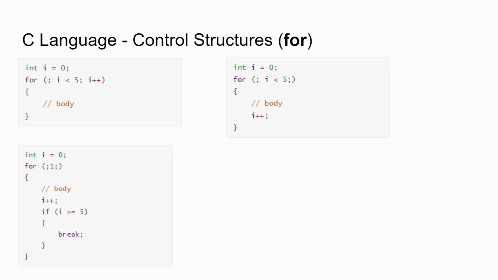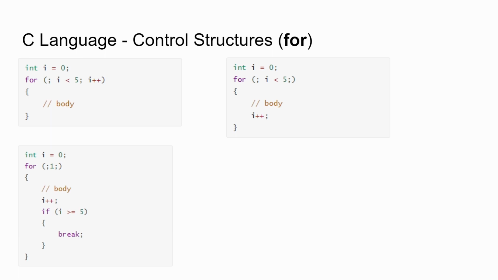The initialization, condition, step thing, you can actually omit those individual pieces. So we can move the initialization outside of the loop and it works just as normal. We can take the step portion, which is the third one, and move it down after the body as we see in the second snippet. And like I said before, you can make the condition 1 and make it an infinite loop, and instead move the condition into an if statement after the step and after the body and say if I is the opposite of whatever the condition is, we can break. And that'll quit the loop. So you can really twist and turn the for loop definition, and the for loop can take it.